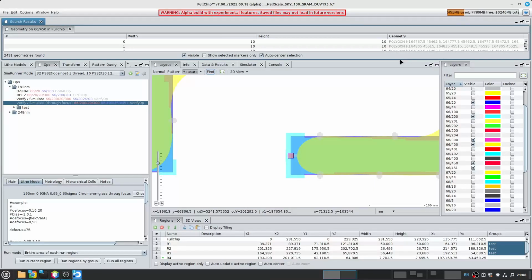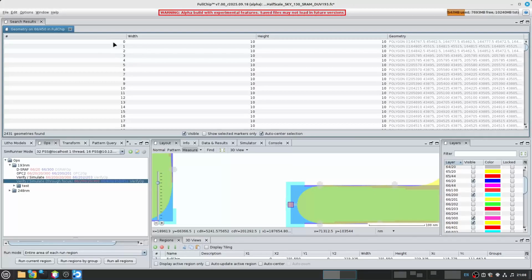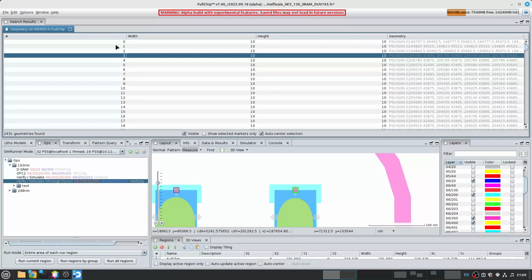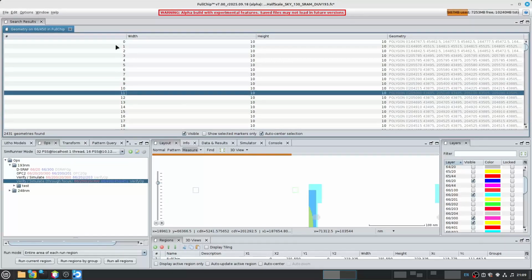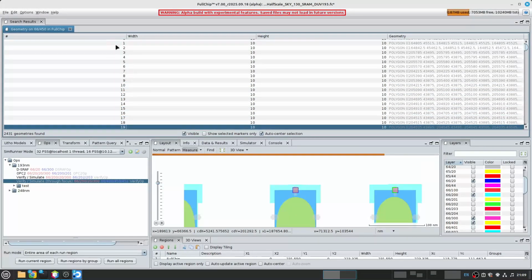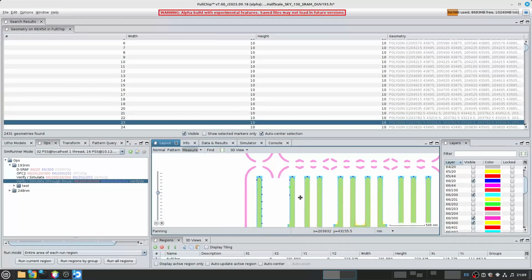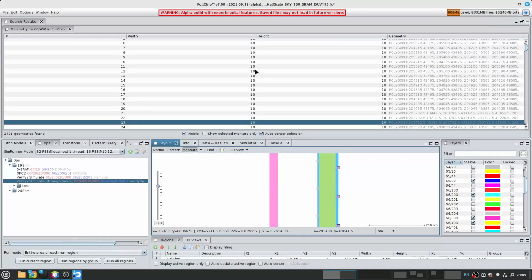And the search results appear up here. So we found 2,000 hot points. Most of them are, so there's 3 right there. And so if you just use the arrow, you can review these hot points, and they're probably all the same. Now here's an edge hot point. Well, there's a whole bunch of edge hot points too. Okay, so let me show you something else you can do with the verify.